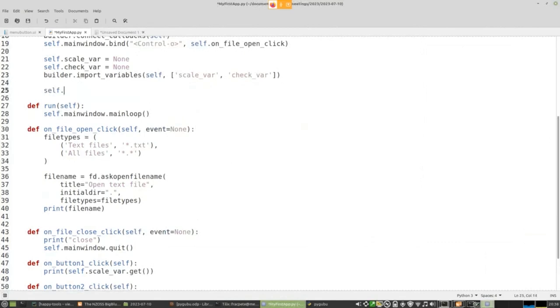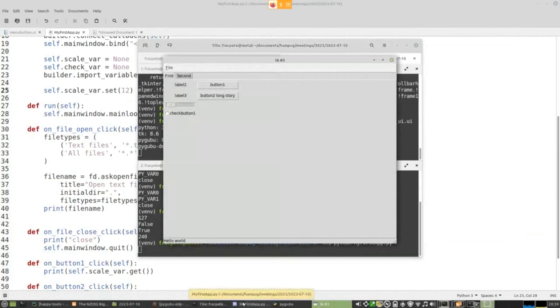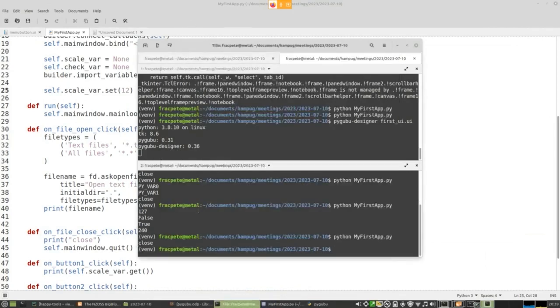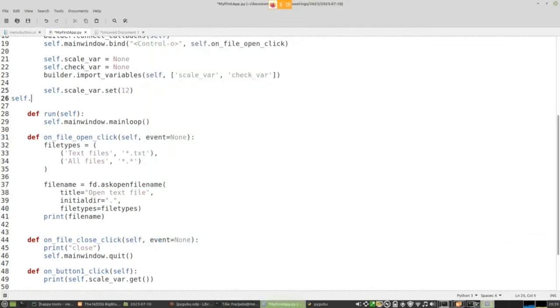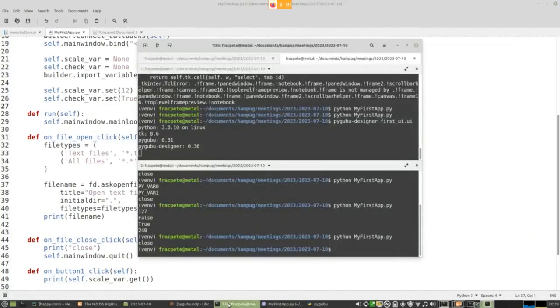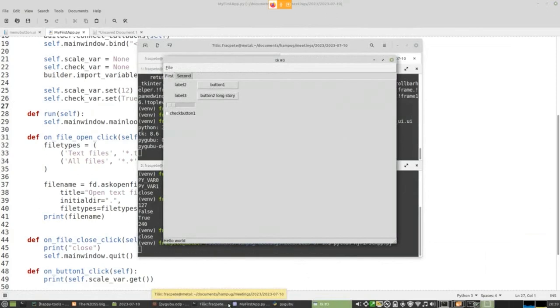So if I now have, just try and set. Ah, now it's working. Far out. I couldn't get that to work. Okay. Scale might work. I want to see whether it works with the stupid check button. But you're setting the default power on. Yeah. And launch. Yeah. See? Check button doesn't work.